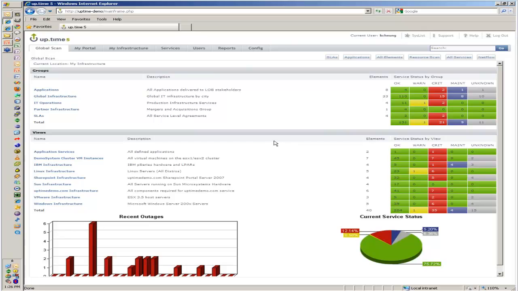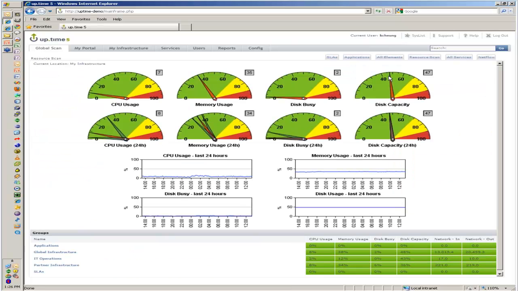So availability is one of the views you definitely want to get a handle on across your data center, but you also want to get capacity across your physical, virtual, cloud. And as Doug said, typically we don't ask questions, but here's a question for you to chomp on. How do you currently get your CPU, memory, disk busy, disk capacity, and network I/O across all of your different platforms, physical, virtual, cloud, aggregated into a single screen? That's exactly what I'm showing you right now.